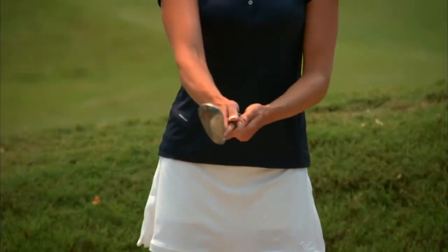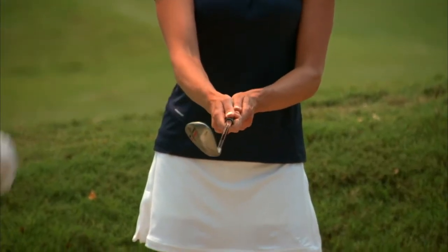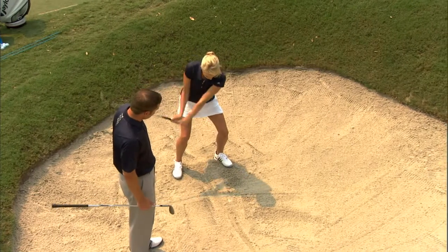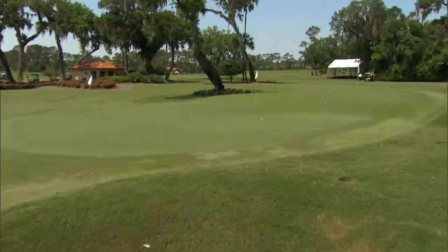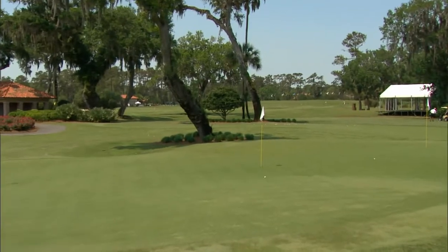We're going to open the face slightly into that 1 o'clock position. Come down, try to hit the line. Arm swing with the hinge. Turn through. I nipped that one pretty good.